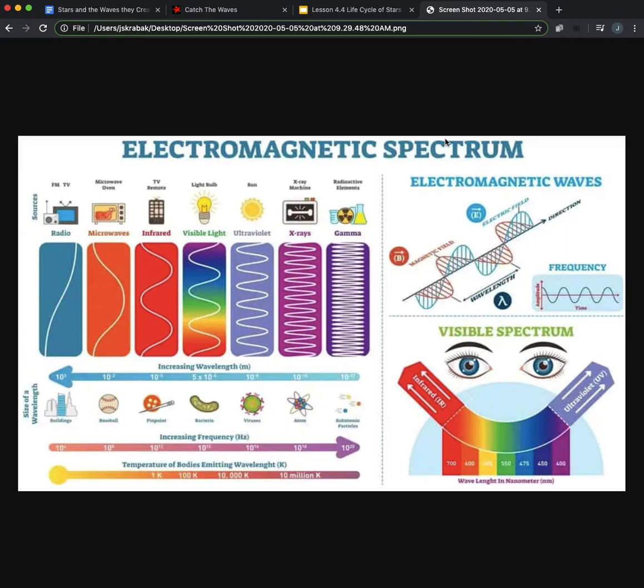You might remember this from fundamentals of physics. If you haven't had fundamentals of physics yet, you will touch on this when you do take the course. But when we talk about the electromagnetic spectrum, what we're really discussing are types of energy that we can't necessarily see. Now, there is a thin band of energy that you actually can see, and that's light. So when you turn on a light bulb, that's visible light. That's electromagnetic energy that is traveling from the light bulb to your eyes in the form of waves.